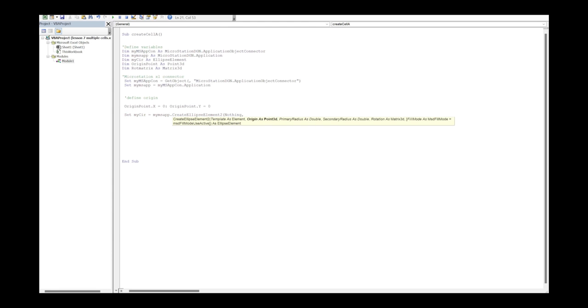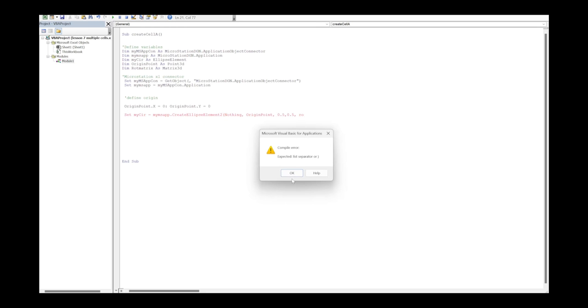Nothing. And then I'll say origin for the coordinate origin point. By typing this, it will pick up the X and the Y. Now you want the radius, so say 0.5, 0.5, and for rotation I'll just copy this, and that should be it.